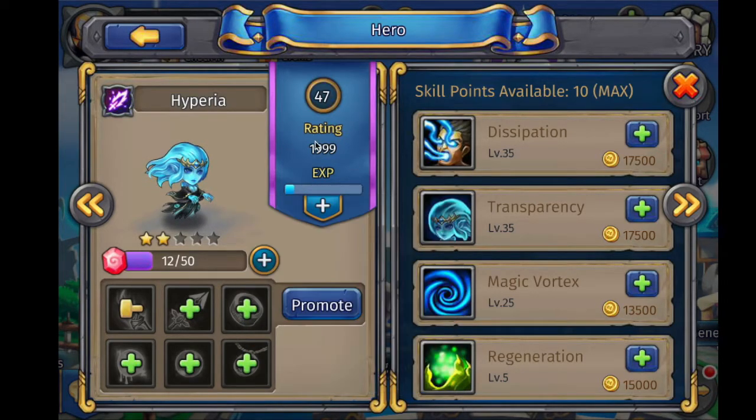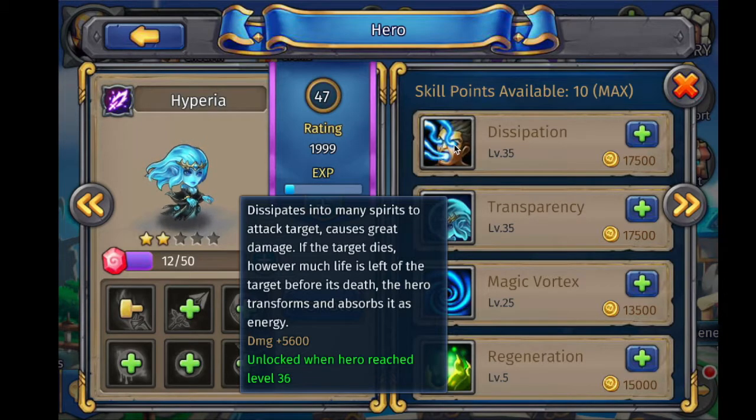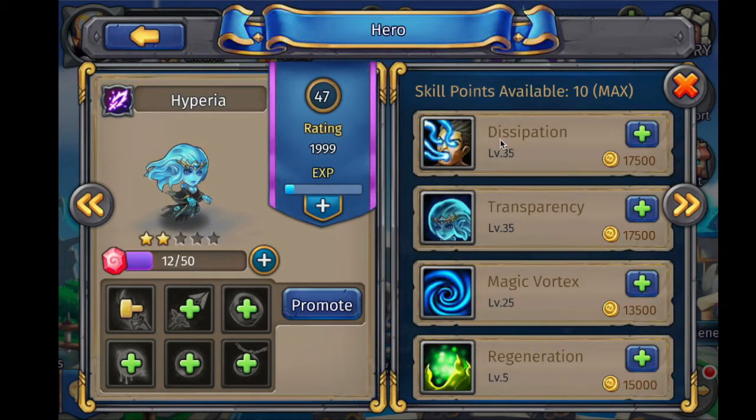As you can see, the rating is pretty good for her level. This passion, or whatever it's called, is actually really powerful. It's really good. What it does is steal the energy from the person you did the finisher on. So if you do the finisher on a character, whatever energy that character has, you basically get it from that character. It's really good.